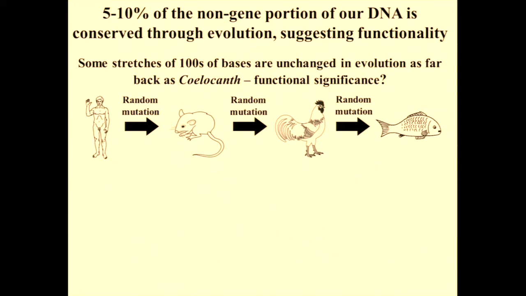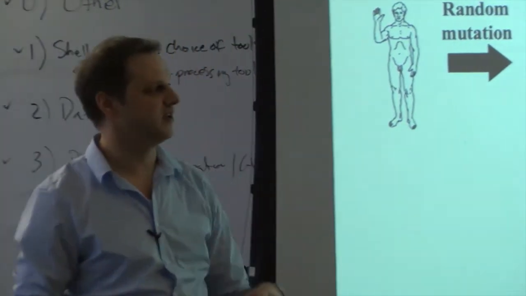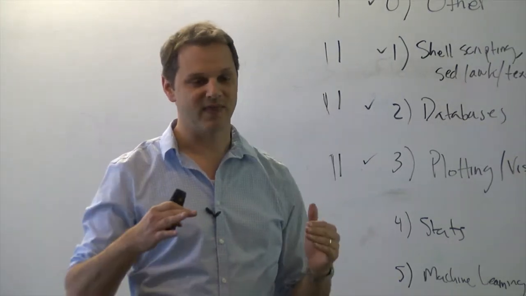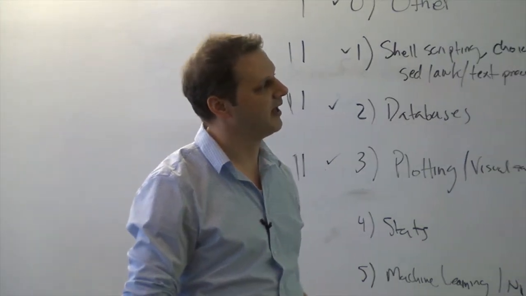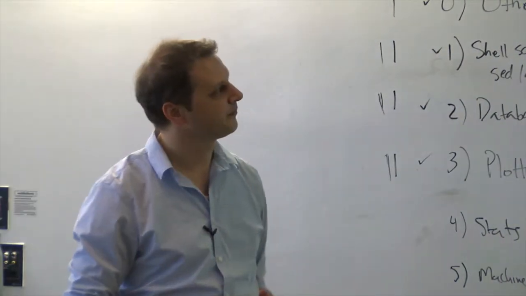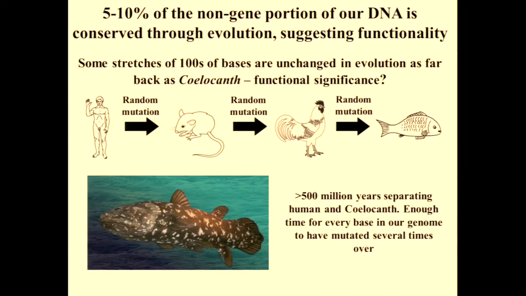Well, it turns out if you compare the genome of humans to other organisms that have been sequenced, you can identify quite large tracts in some cases that look almost identical, even as far back as, say, fish. So these can be sometimes stretches of DNA, hundreds or even thousands of base pairs in size, that have basically gone unchanged throughout very large periods of evolution. And the fact that they're conserved, therefore, suggests that probably they're doing something important.